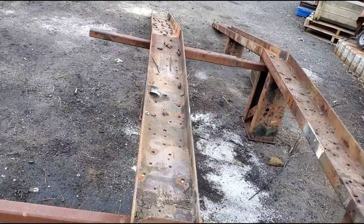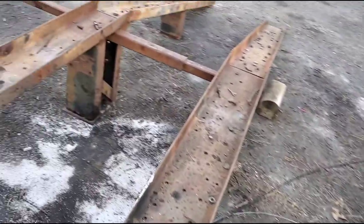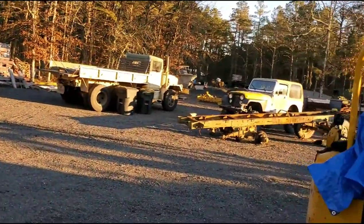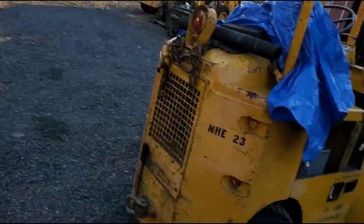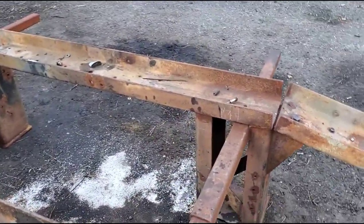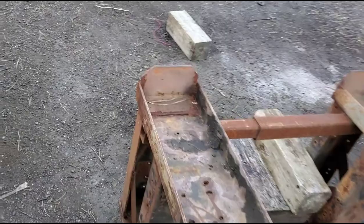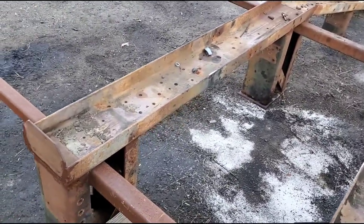You may notice the ramp material has a bunch of holes in it. Well, that's because the material is truck frames. When I started this ramp, that's what it looked like — a stripped-out truck. I used some of a two-and-a-half-ton army truck; the two-and-a-half is what the legs are made of, because at the time I didn't have much of that material. But the top ramp is a five-ton truck frame — about the same thickness material but a little wider. It worked out well because that was the width needed for the tires. The stuff from the two-and-a-half-ton would have been a little bit tight.